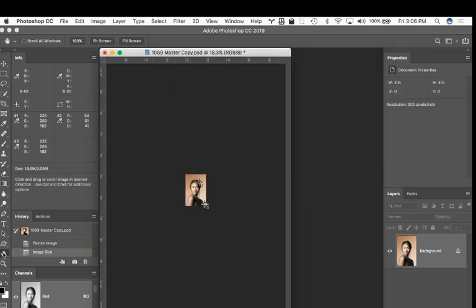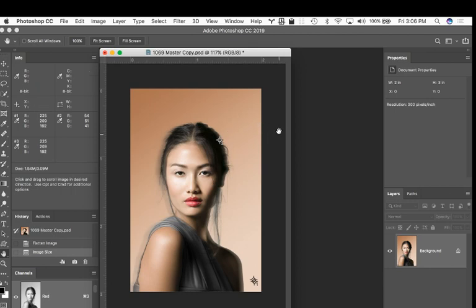Again, I'm going to double click on the hand to bring it back up to full size. Now there's a gazillion ways that you can go into crop, but I'm going to show you guys what I think is one of the best tricks for cropping to simply make this easier on us. So to do that, I'm going to go to the marquee tool. This is just a place that I typically start.